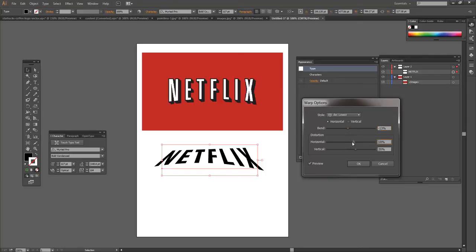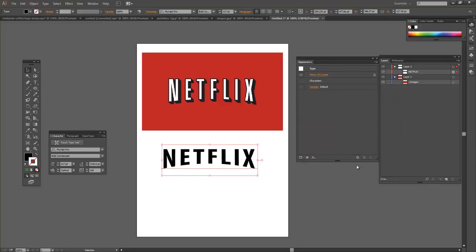Okay, let's put these at 0. If you need to make it 0, you can just select this and do 0. Okay, that's starting to look a little bit more like the logo. It's not perfect, I don't think we even have the right font here, but it gives you an idea of how you can do that.